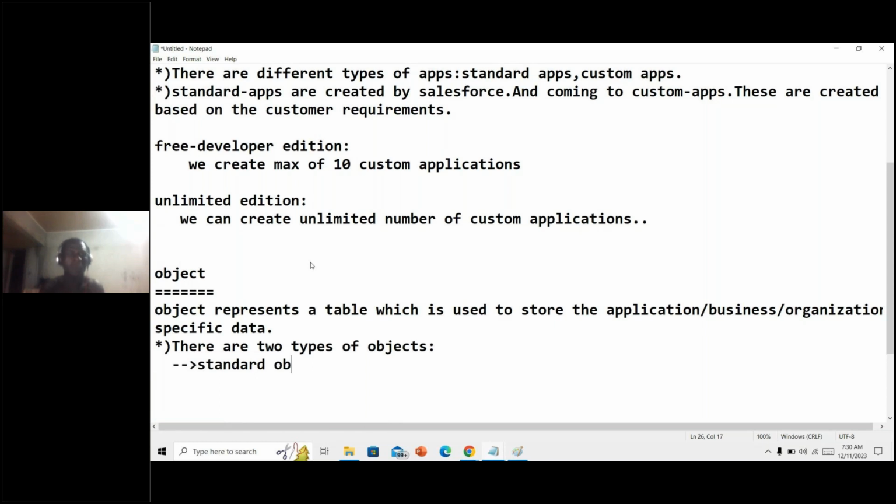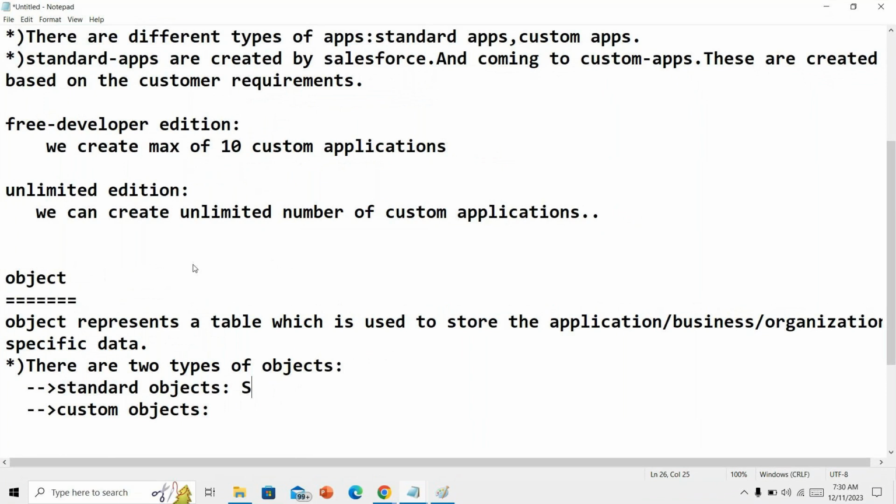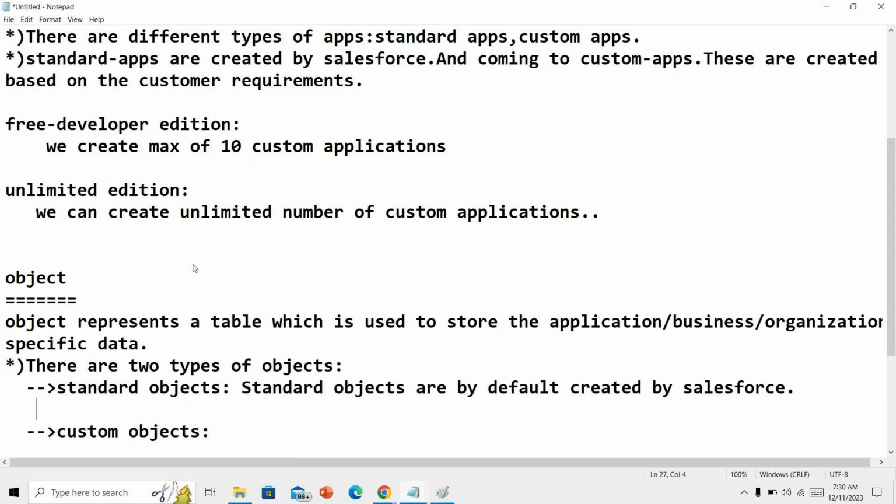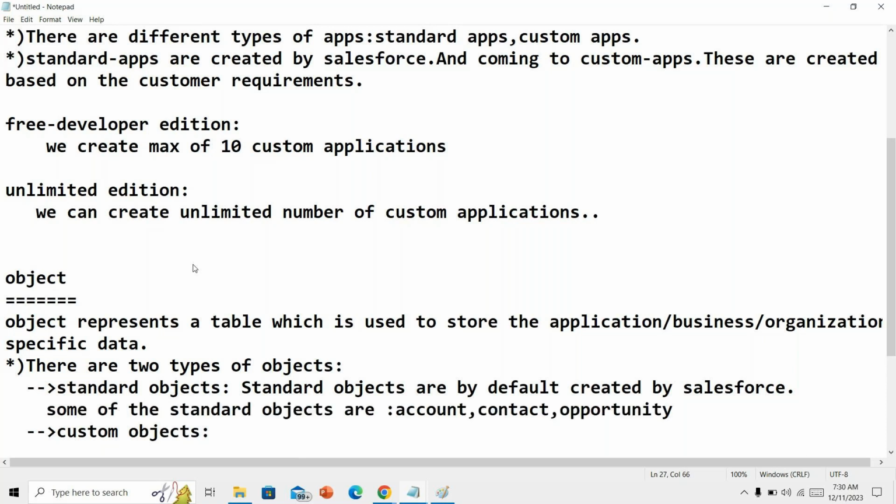Some of the standard objects available are account, contact, opportunity, lead, etc. Custom objects are objects created based on the client requirements.